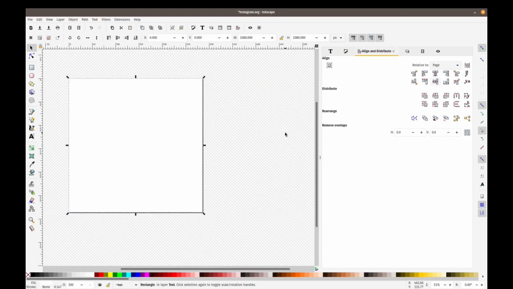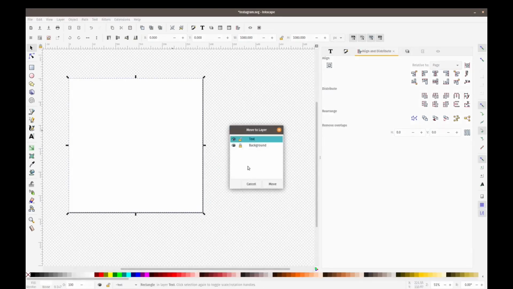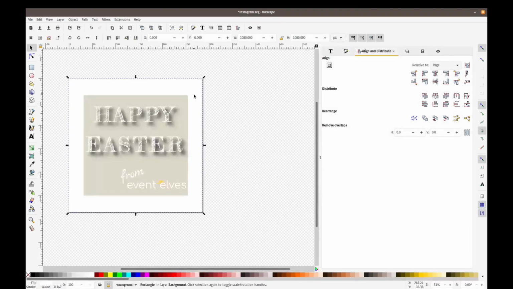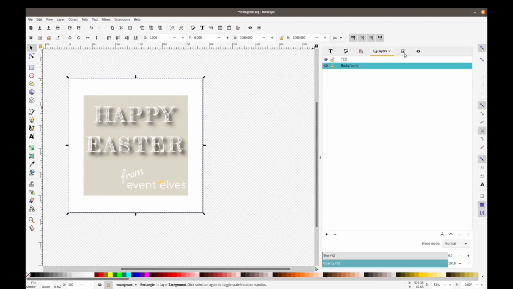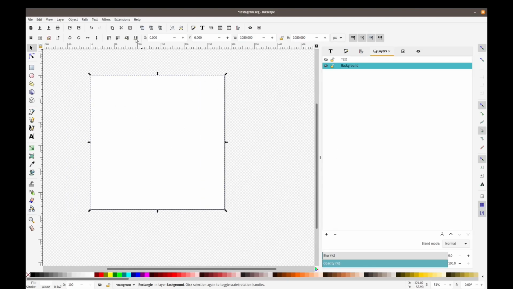It's covering everything, unfortunately. So what we can do is we can move this to our background layer. So let's move that to the background layer. Awesome, but it's still covering our background photo. So let's go back to our layers section over here, Control-Shift-L, or you can click on the box here. Let's unlock our layers, background layer, and let's hide our text for now so that we only focus on the background layer. What we can do is make sure to lower this to the bottom.